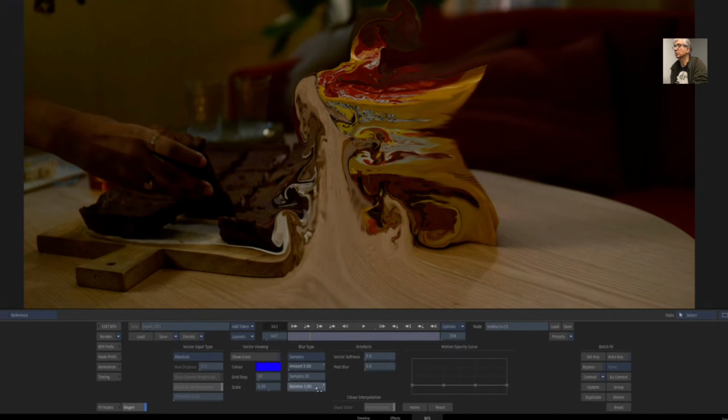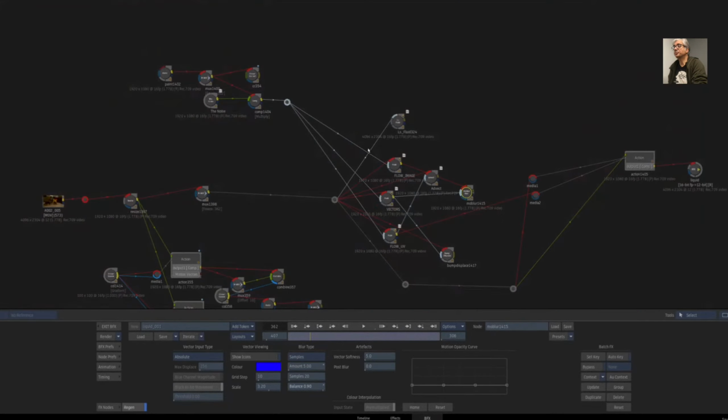And the balance moves it back and forth. Oh wow. What's it called? Bias. Yeah, bias.